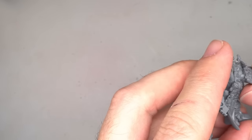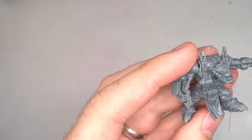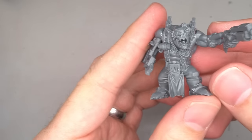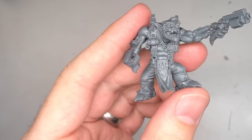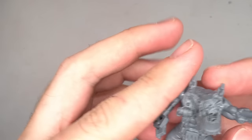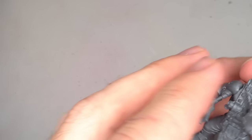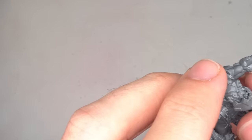Attaching the head was extremely straightforward. I simply used one of the Snickrot heads that had his goggles down, which negated any need for further trims while still keeping that mechanical theme going. One change I did make however was to attach an iron gob, taken from the knobs kit.